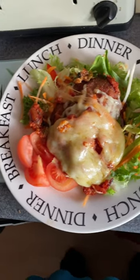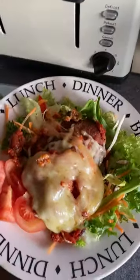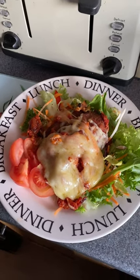And that's what it looks like. It's finished. Served up with its green bits and red bits. And I didn't burn it. So no pie for me tonight. Go in with this.